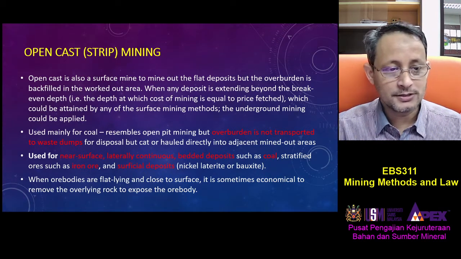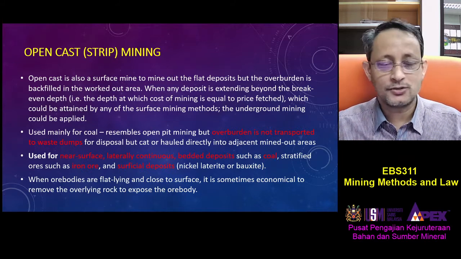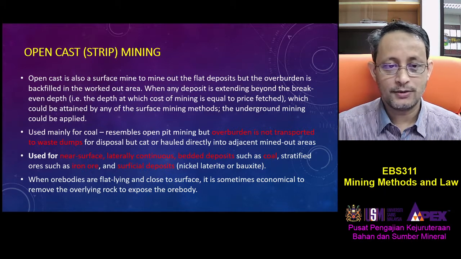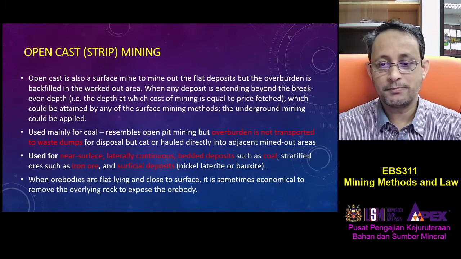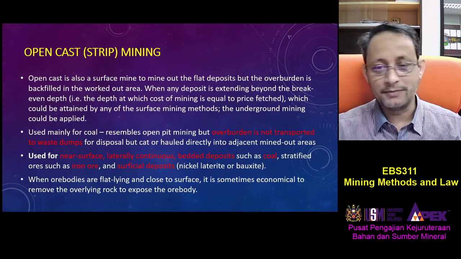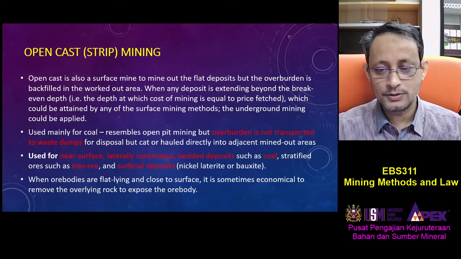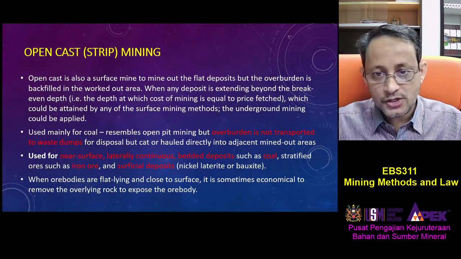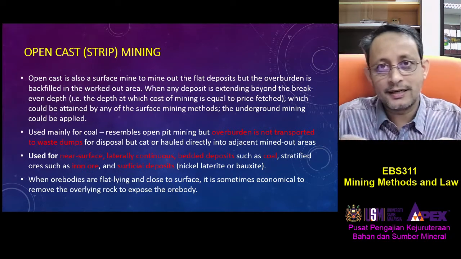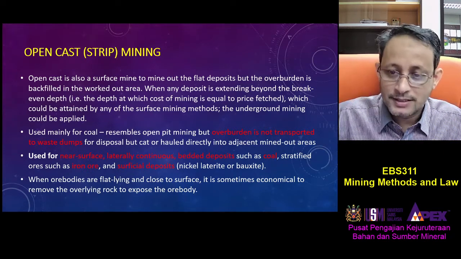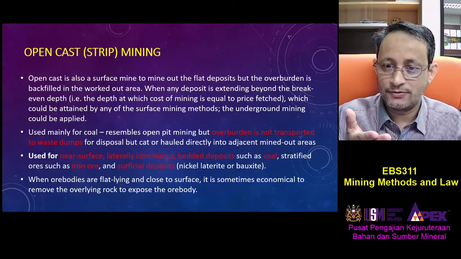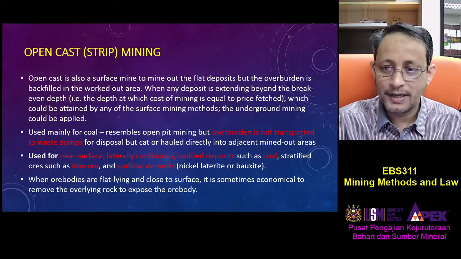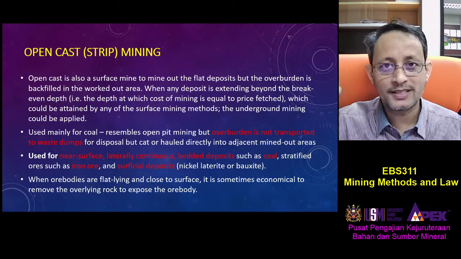So this open cast is mainly used for coal. But there are also other types of open cast that we might use this method for, for example clay. Like somewhere in Perak, they do this open cast type to just remove the top burden of that particular clay, like vegetation and so on. They remove that, and then they can expose the clay for excavation. This method is actually similar to open pit, but the overburden is not transported to the waste dump.